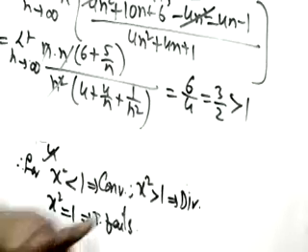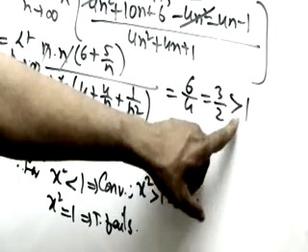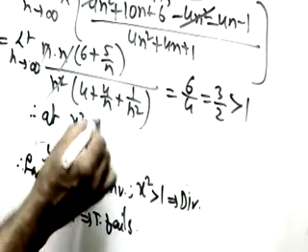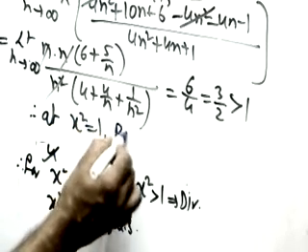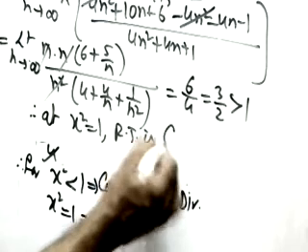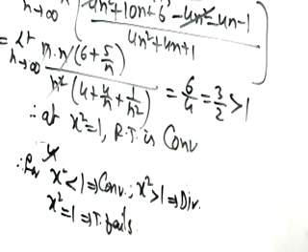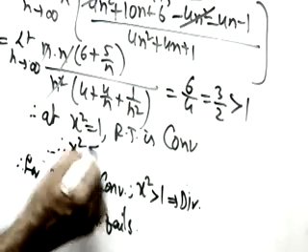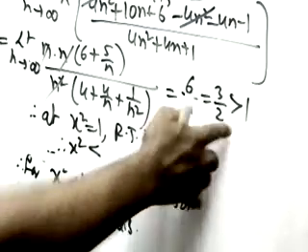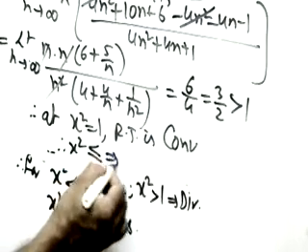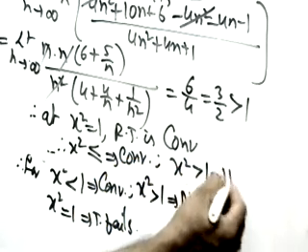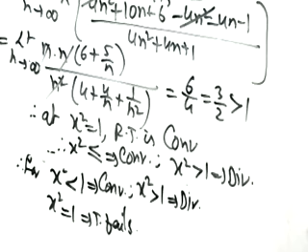So we just failed at x equals to 1, so we changed the method. At x equals to 1, by Raabe's test, this is greater than 1. Therefore at x square equals to 1, according to Raabe's test, the series is convergent. Therefore we have to combine this: for x square less than 1 it is convergent, and at equal to 1 we also got convergent. Therefore x square less than or equal to 1 implies convergent, and x square greater than 1 implies divergent.